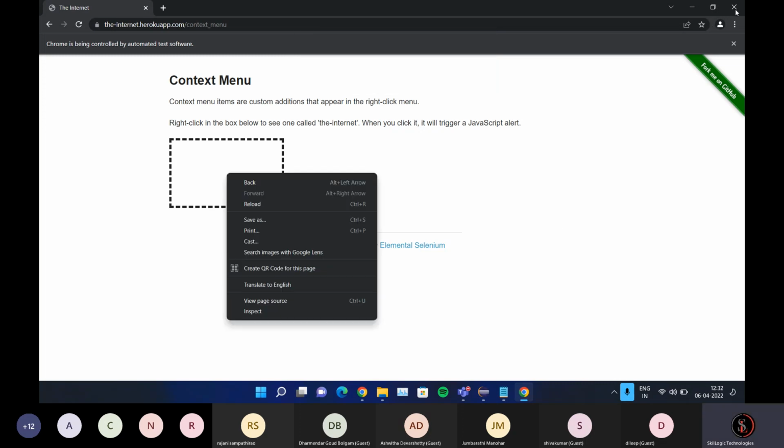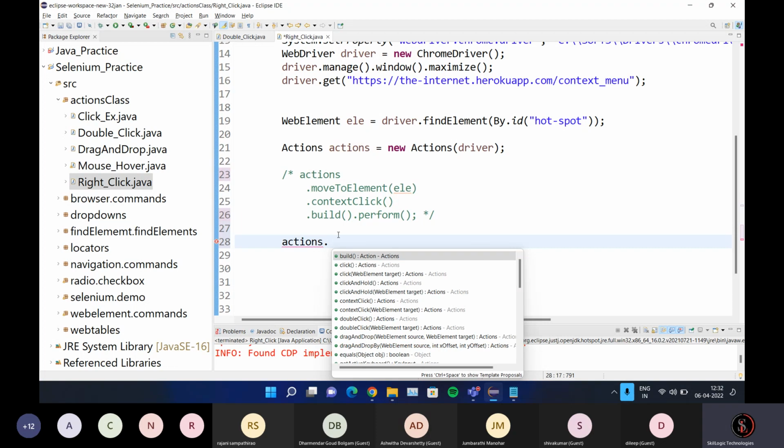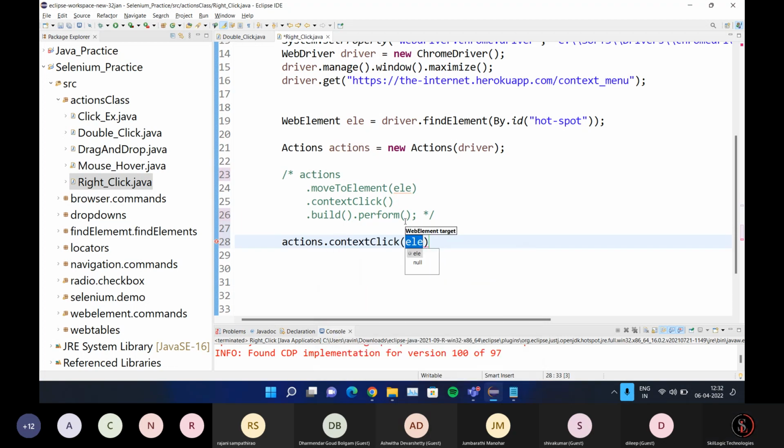Now the same thing we'll do with another context click method, where we don't want to move to the element directly. I want to perform it on that particular element itself. So using actions dot context click, the target element I need to pass here. On this element I want to right click, and then dot build dot perform.